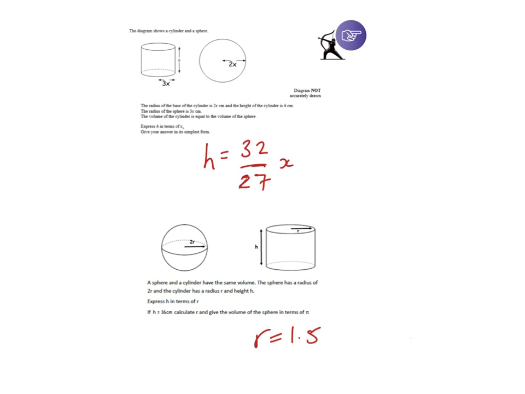So to check your answers, h, leave it as a fraction. You can do it as a decimal, but leave it as a fraction, it's neater. 32 over 27x is your h value, and then using 16 you can calculate that r is 1.5, and if you went on to do the volume, excellent for you. So just check, comment on your work for your teacher. All that working out should be on your action sheet, please. But excellent work if you got this far. Well done.